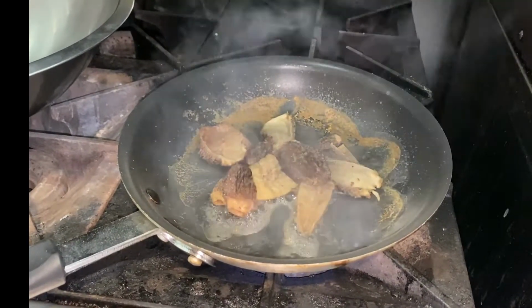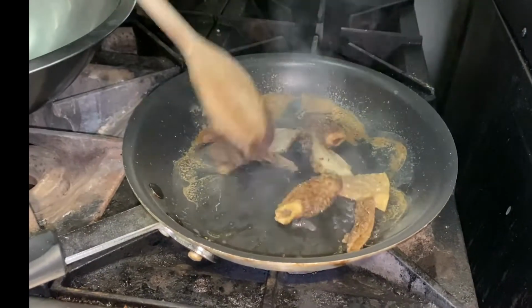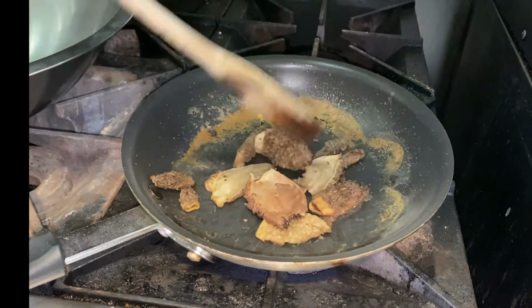So here you can see the water starting to disappear. Really pay attention to this point. Don't walk away during this process or your mushrooms are going to burn, and that would just be a tragedy. So as it gets to this point, turn off the heat, take them out of the pan. You're good to go.